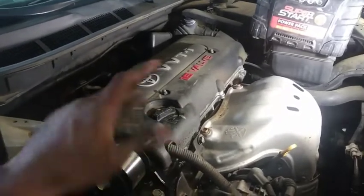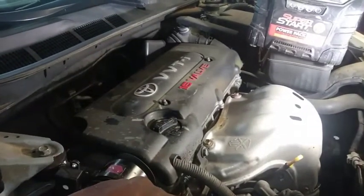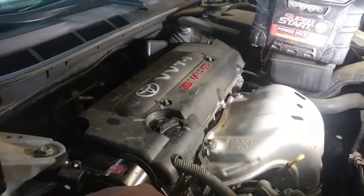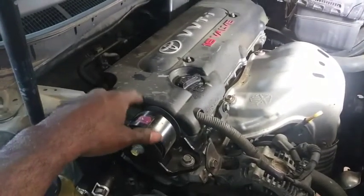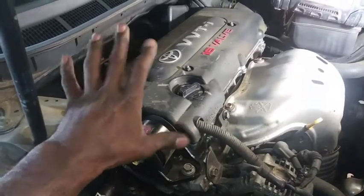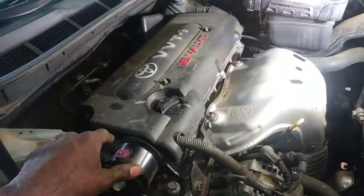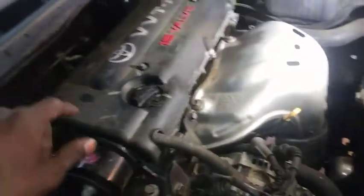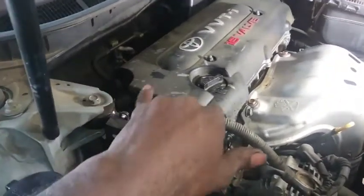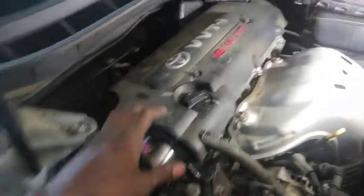So the plan is get a new crank, which I got one off of Rock Auto. Got an engine rebuild kit with new pistons, rings, gaskets, full 9, new water pump. I don't know if I mentioned the timing chain and VVT gear is going to be replaced. No cheaper than what it is because these can rattle quite a bit when you start it up. So I'm going to get that changed. Hopefully the gear set will come with it. I can't remember which one is the intake, the variable valve. I think the exhaust isn't. Don't hold me on that. I can't remember. I work on so many cars. So we'll go through and see what happens.